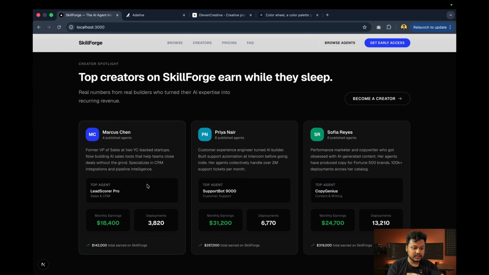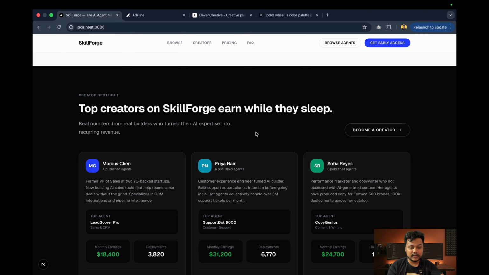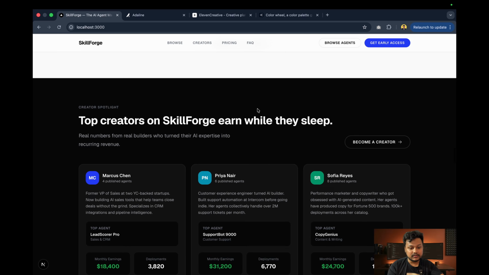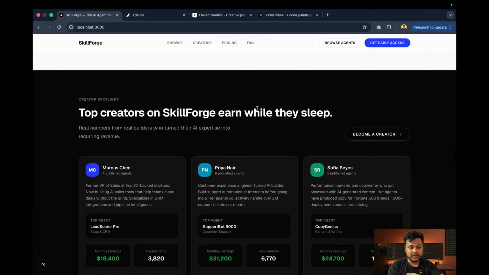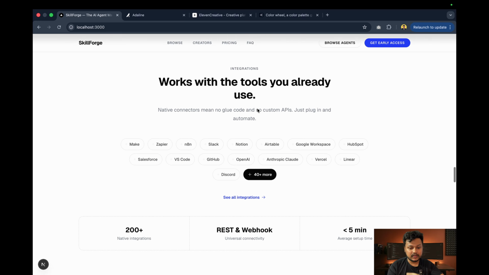Creator Spotlight is still in dark mode, but the UI is much cleaner. No more emojis, no more too many emojis or too many colors. I think this should be just simple light mode to fix how it looks, or maybe a different background color like a blue or something like that to make it pop, create more of a variation in the sections. And then you have the integration.